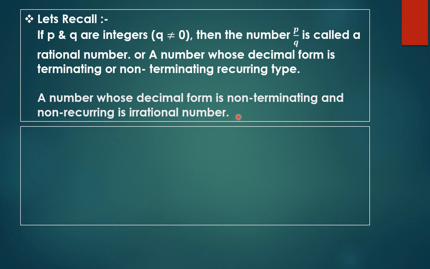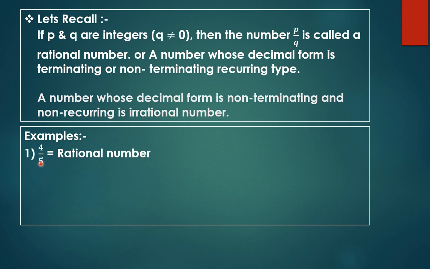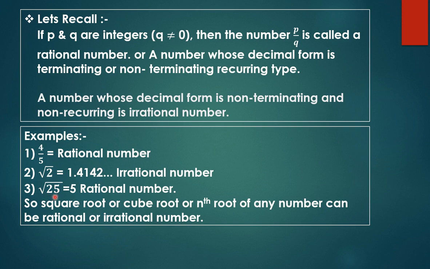Let me give examples so you will recall. The first example is 4 upon 5, which is a rational number — the denominator is 5, so it is a factor of 2 or 5 and therefore terminating. Next, root 2: its decimal form is 1.4142, which is non-terminating and non-recurring, so it is an irrational number. One more example: square root of 25 equals 5, and 5 is a rational number. So any root — square root, cube root, or nth root — of a number can be either rational or irrational.